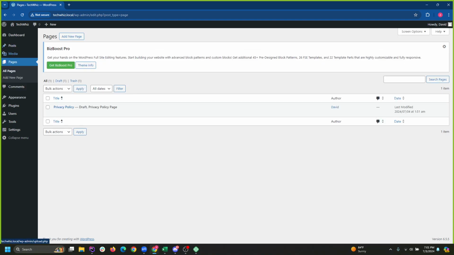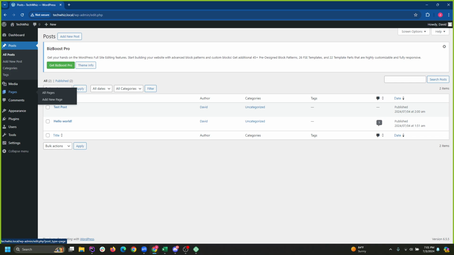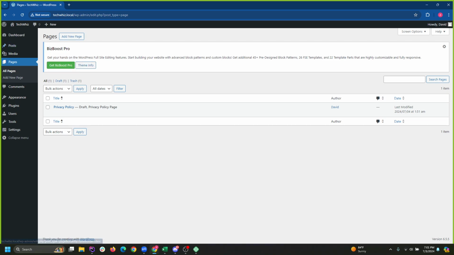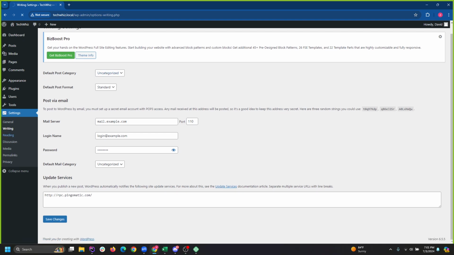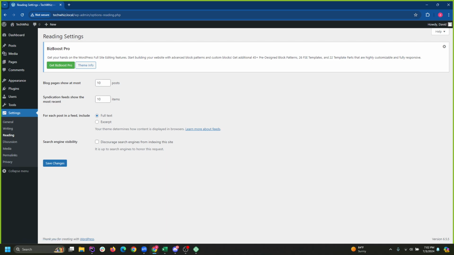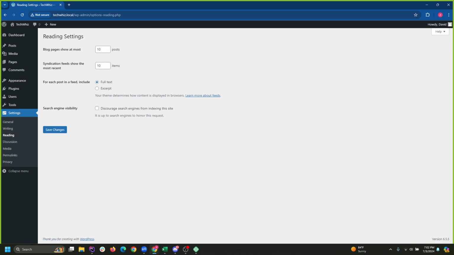Anyway, let me just create a page. Hopefully we don't run into roadblocks. Oh, I still need to figure out how to set my homepage to show latest posts. I'm just double checking. We indeed do not have the option in reading over here. It just says blog page show 10 posts, but no other option. We still have the editor at least.